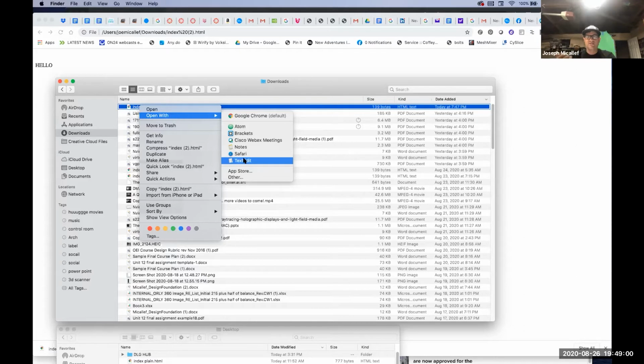So when you use a text editor, the text editor is just a very bare bones way to create that website. If you look here with this open with, I have Brackets, I have Atom. These are called IDEs. These are integrated developer environments. And what that means is that these are pretty much glorified text editors, but they have all these features that will help you.